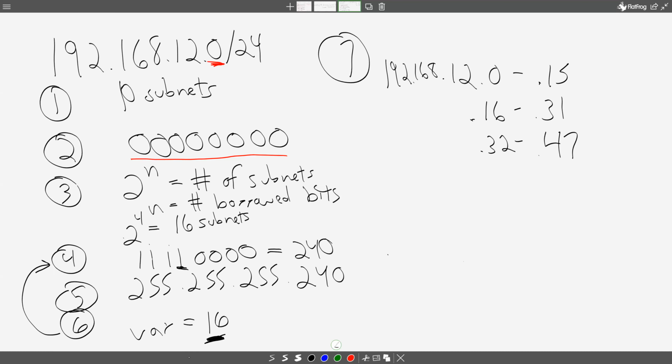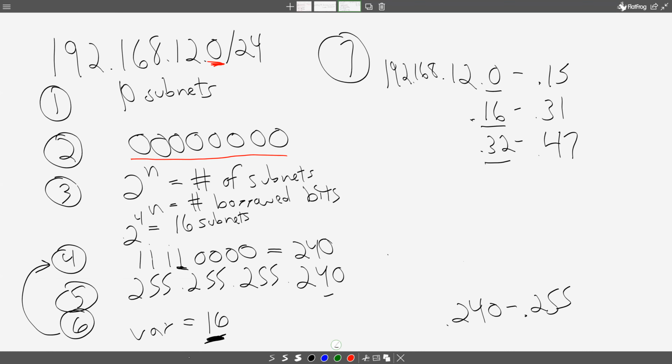And if you'll notice, every single subnet is 16 places apart. Now, I'm not going to write all these out to the very end, although I can tell you the final one is 240 to 255, because the last subnet always ends with the mask, whatever the mask is in that particular octet. You'll notice too, 0 is a number in binary, so 0 to 15 is 16 spaces or 16 places.